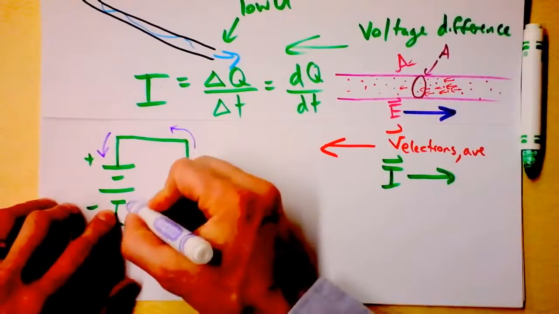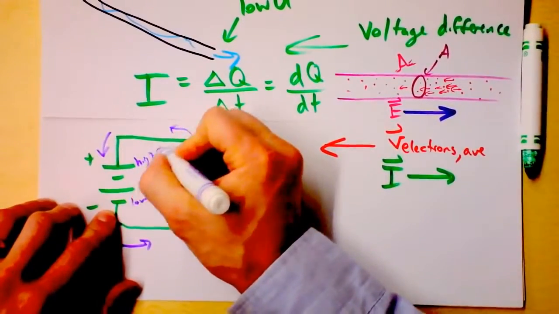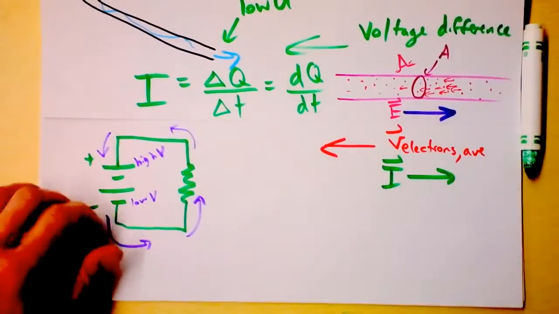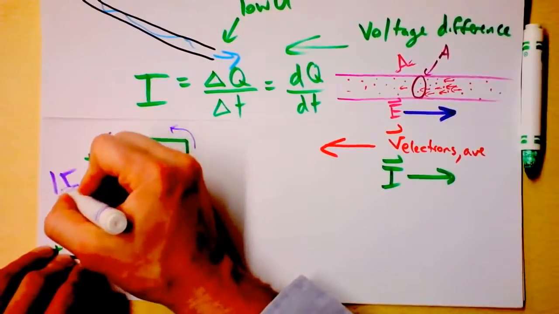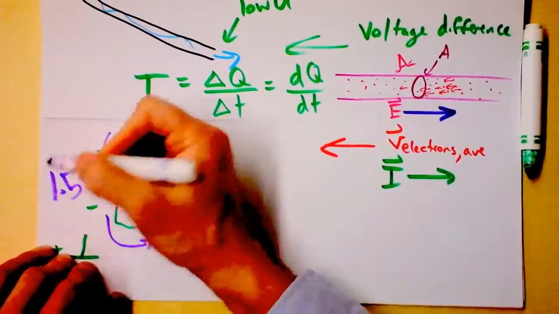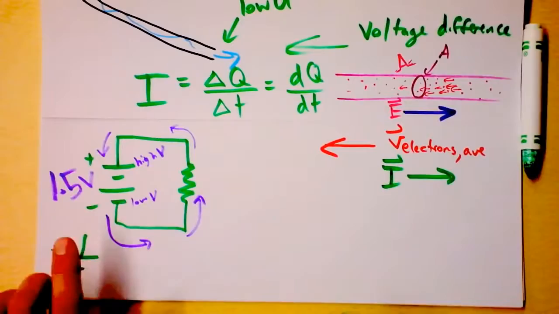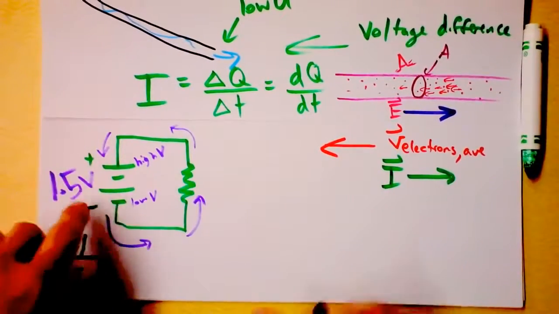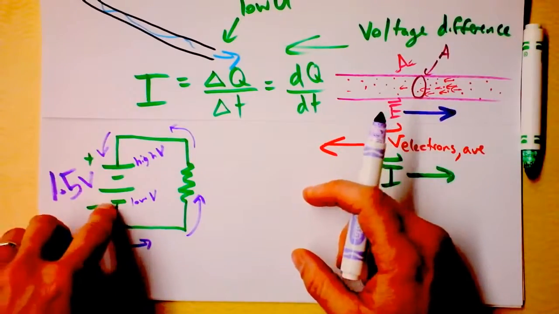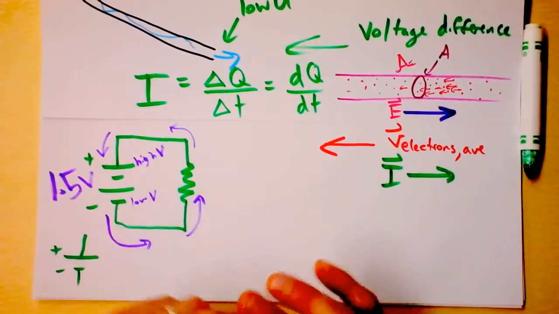So that's what this means. This is low potential, and this is high potential. A typical battery in the United States is 1.5 volts. That shows the difference in potential between the left side and the right side. And if you think about a charge, maybe a coulomb of charge moving in the battery, then you could think about the potential energy difference between the coulomb of charge being here versus being here. And that enables you to do some really cool calculations about the energy stored in a battery.